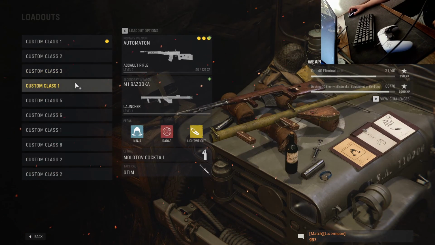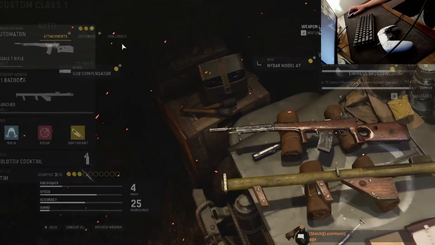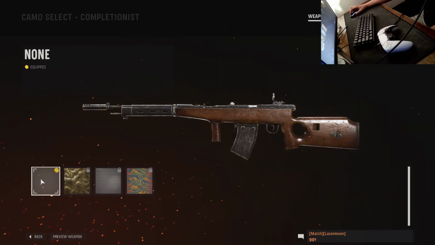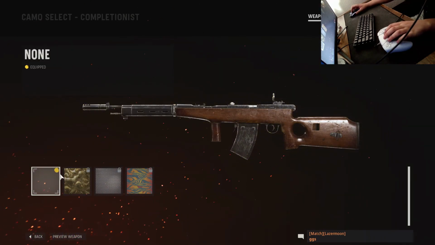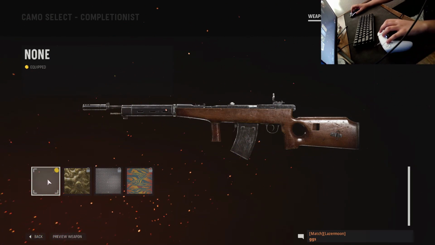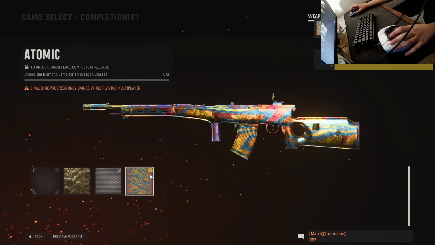Alright, so basically how you do it is you need your controller and a mouse. Just go to any gun and go over to camouflage, and you want to be hovering over none. And you want to touch your mouse a little bit and push left on the D-pad and X at the same time. Just spam it and then it should equip.